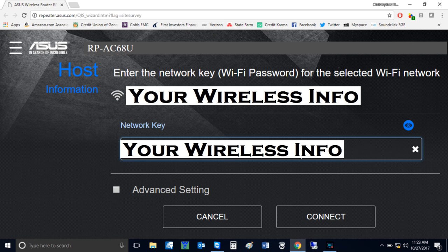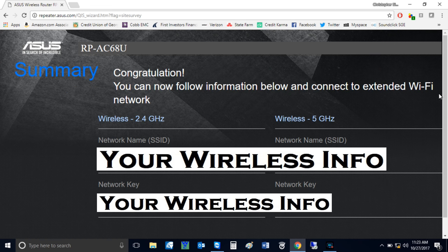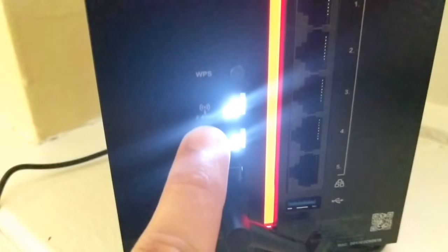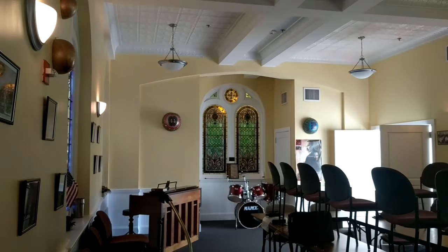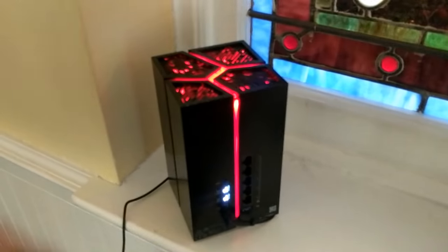Once you've entered your network key, click Connect. This next screen is for 5GHz — if you have a dual-band router, enter the 5GHz network SSID. Make sure to click the button to unify your SSIDs so you only connect to one wireless device and can move throughout the house. It's now set up and ready. On the back you can see 2.4GHz showing two of three bars, and 5GHz also at two of three bars. This happens to be a really old church building — the walls just destroy wireless signal and sadly there's nothing we can do about that.